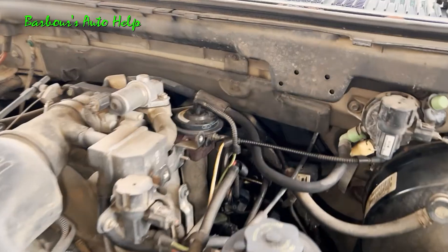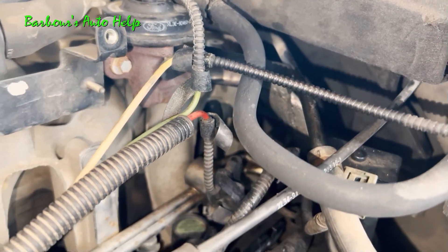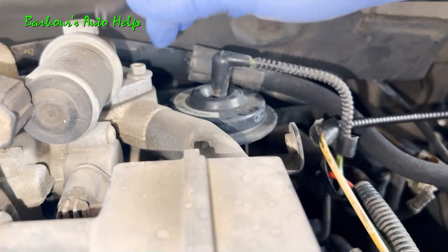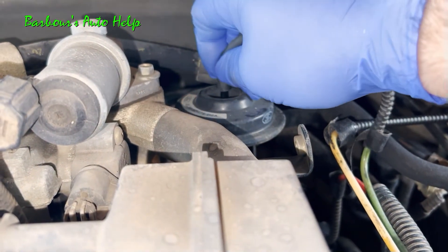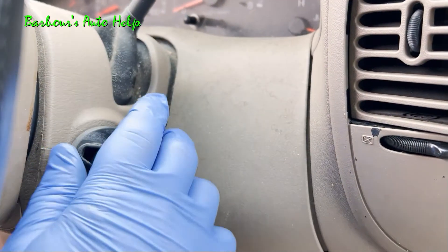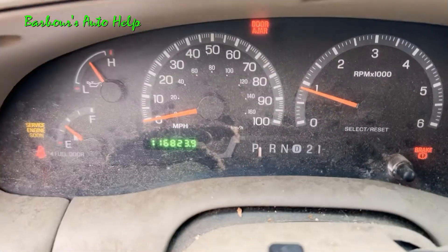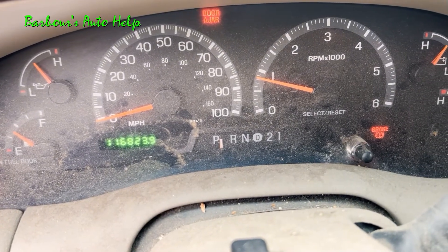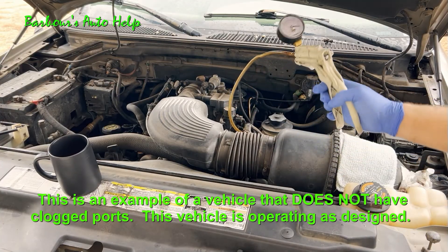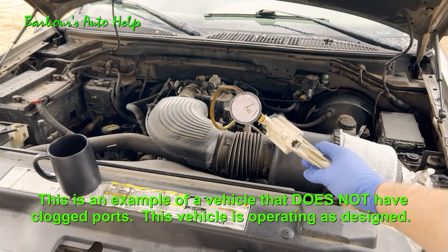Once you've got your tool handy, go ahead and gain access to the EGR valve. On this vehicle the EGR valve sits just behind and to the side of the throttle body. Once you find that, go ahead and disconnect the vacuum supply hose going to the top of the EGR valve on the diaphragm. Hook up the hose connected to your vacuum pump and then start your vehicle. When you start your vehicle, make sure that the parking brake is applied, the vehicle is in park, and be sure to chock the tires. Once the vehicle has been running for some time and is at normal operating temperature, go ahead and apply some vacuum to the EGR valve — I wouldn't go in excess of 18 inches of mercury.